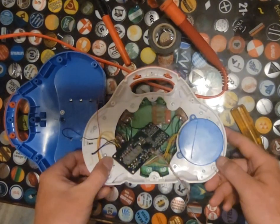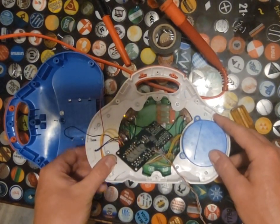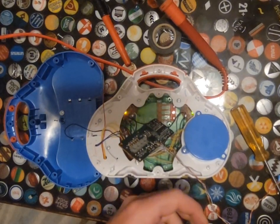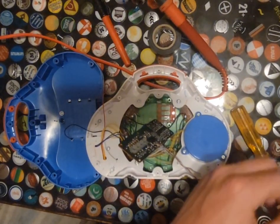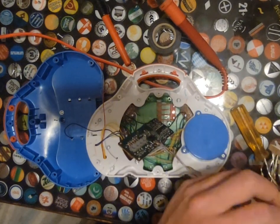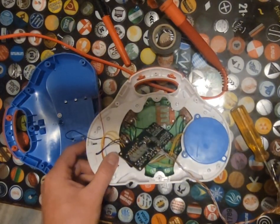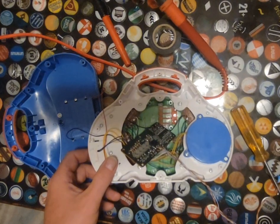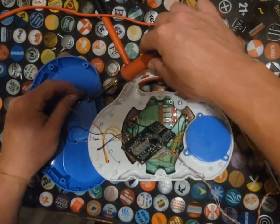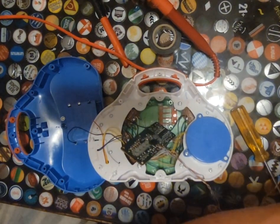So it looks like we are going to need some type of resistor on this. I think it just hard crashed. Nope, we're good. So we will need some type of resistor on this. I'm just literally going to test out different resistors, kind of see what takes. Not the safest way of doing it, but my actual resistor value calculator is I don't know where, so that's what we're doing. It's probably going to take some soldering and desoldering of the positive here. All right, let's grab another one.